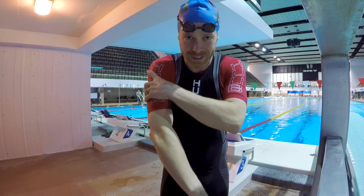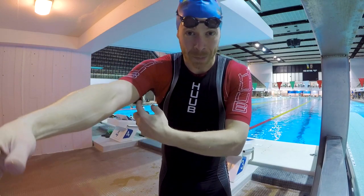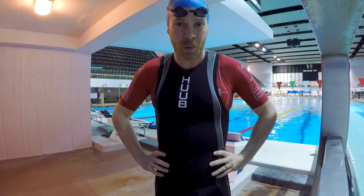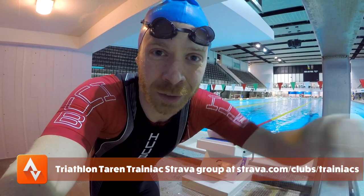I might as well tell you about what I've decided on with the tri-suit instead of just leaving you dangling in suspense. I think I'm going to go with tucking the tri-suit into the swim skin, just making sure that the sleeves are pulled out the right way and not turned in. Because as I was swimming with the sleeves out, they would flap a little bit — it's kind of pointless to have this super fancy swim skin reducing my drag while I'm creating drag there. I'll just try to get the hang of putting this on when it's a little bit wet before the race. And by the way, how about you guys finding the Strava group that I created three days ago before I even announced it on the vlog? You're into this. I like the hustle, folks.